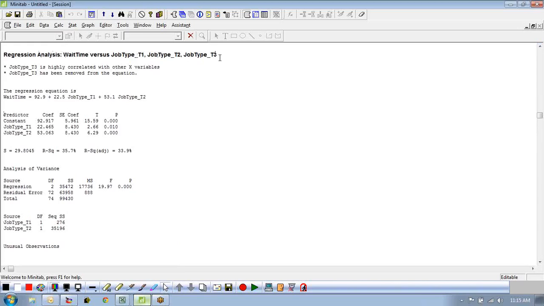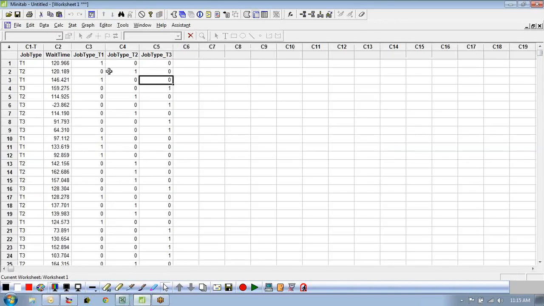Now notice these are all indicator variables. An indicator variable simply is that switch. It's that 1 or 0. Let me go back to that for just a moment so you'll see it. Notice it's just a 1 or a 0. So you can think of it as a light switch. I either switch what type of job I want, right? It's like a radio button. I click on one, the other two go off. I click on the next one, the other two go off, and so forth. All right, now let's take a look at that session window again.